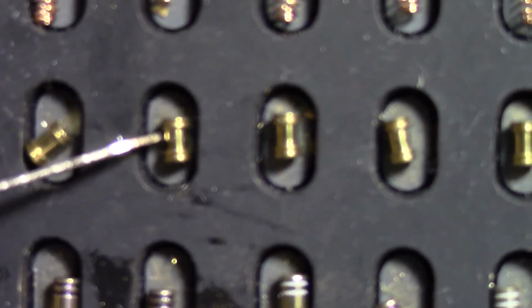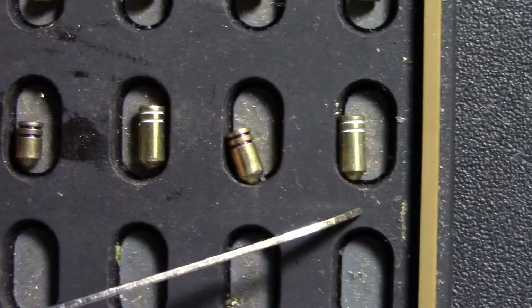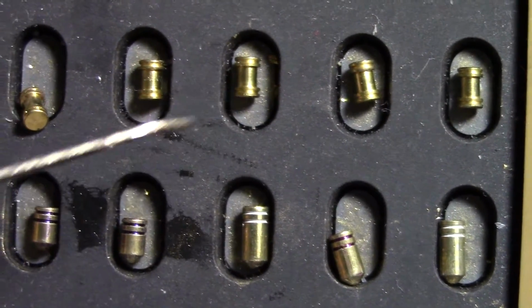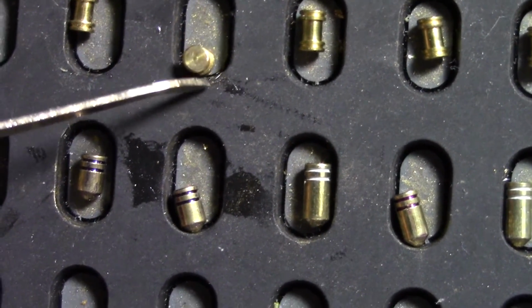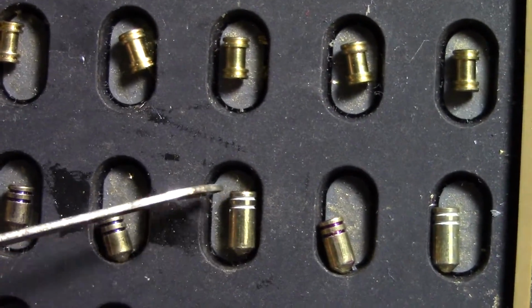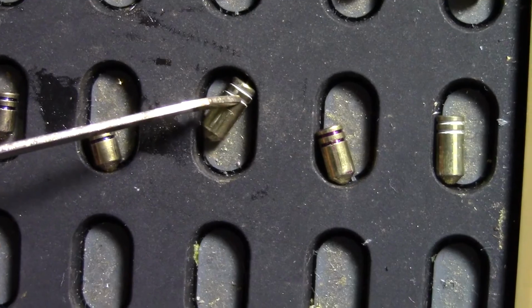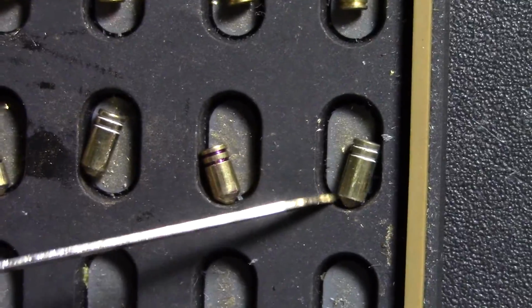Come on, focus. I paid good money. Focus. Could be the lighting too. But, so we got key pin 1, driver pin 1, key pin 2, driver pin 2, and so on. 3, 3, 4, 4. 5 and 5. That's pretty cool. I really, really like this lock. That was a good buy. That opened up my eyes. I'm gonna have to look into seeing if I can find that, because I kind of like that. It's still serrated. That's crazy. I didn't see that. That must have been because it was so close to the shear line.